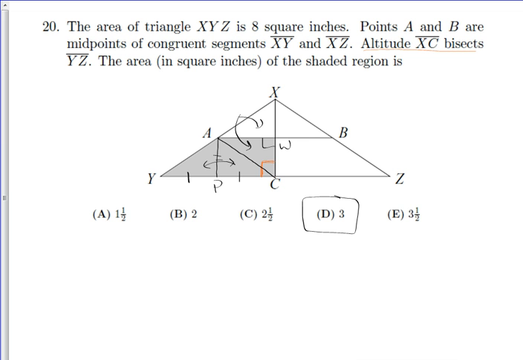That's kind of the intuitive way you could go about doing it, but there's also some important geometric concepts. The first one is if A and B are midpoints, then when they are connected it's called a mid-segment of a triangle. The mid-segment theorem tells us that the mid-segment of a triangle is parallel to the opposite side. So we know that AB is parallel to YZ, which means if this is a right angle because it's an altitude, so is this.